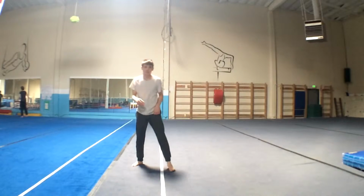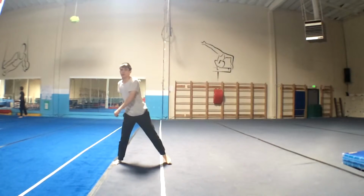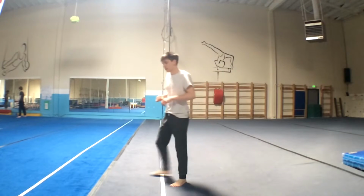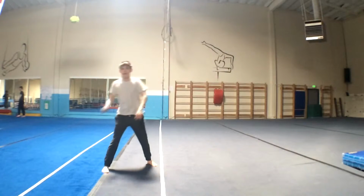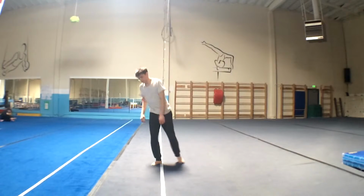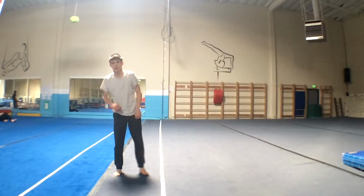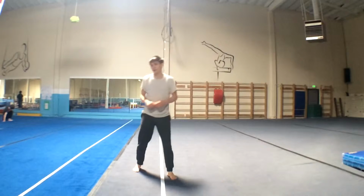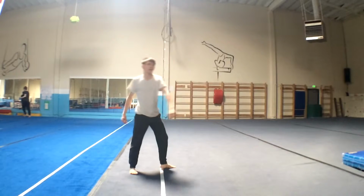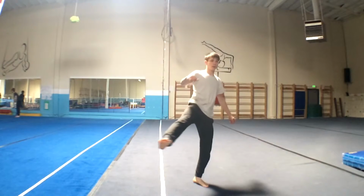How your 540 looks in the end is up to you. But start by doing a tornado, landing on both feet. Once you can do that, it also helps to try a tornado with like an extra twist at the end, whether you land it or not. It just helps you get your hips over so that you can land hypered and get the feeling down for the last half twist that you need to get.